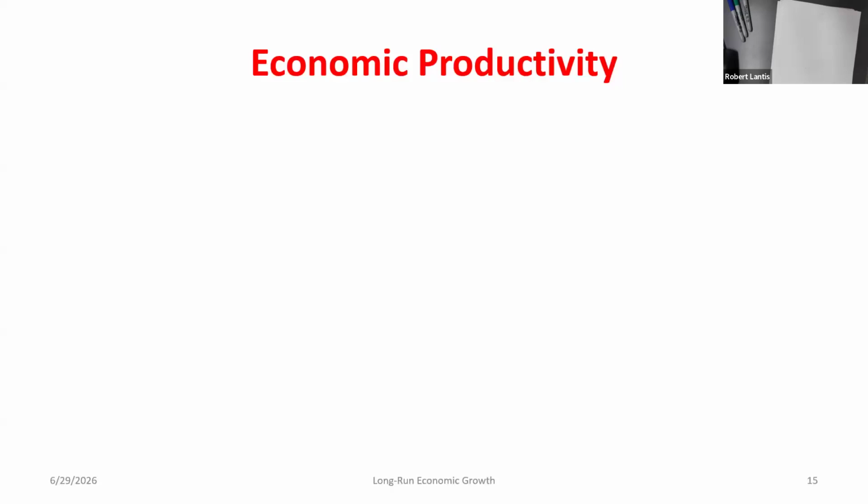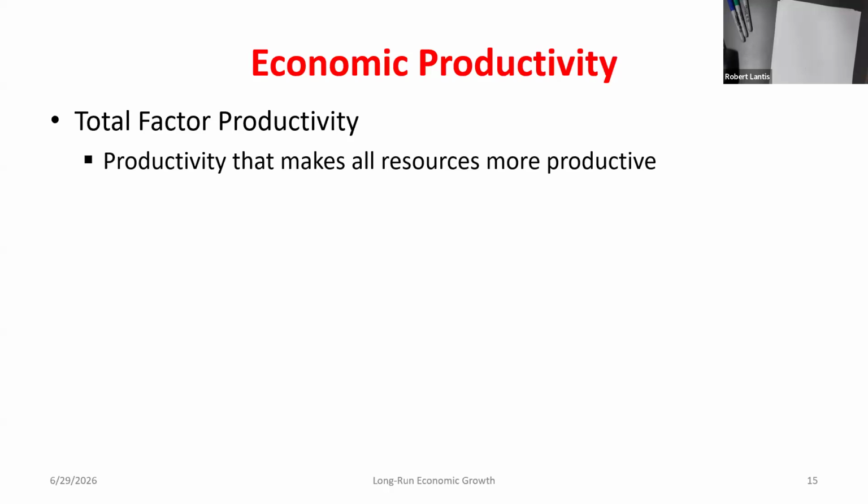So with this idea in mind, given our labor, given our capital, given the investments or inflows and outflows to labor that we have, how do we calculate real GDP? Well, we're going to have a third component, which we call total factor productivity, or TFP. This is going to be productivity in our economy, right? That makes all resources more productive. So this could be any other component that isn't included in those categories that would cause our workers or our capital to be more effective.